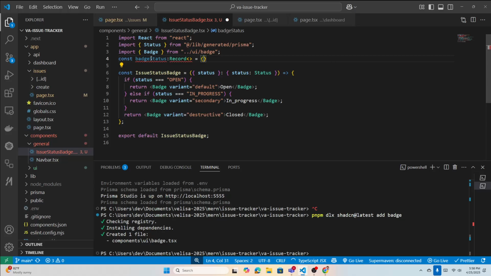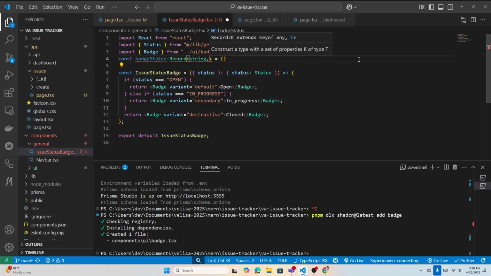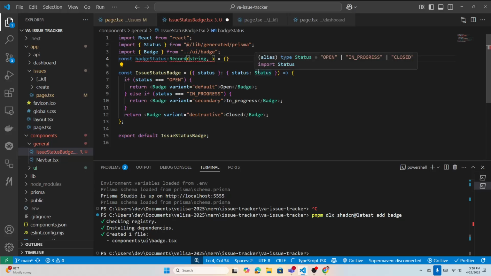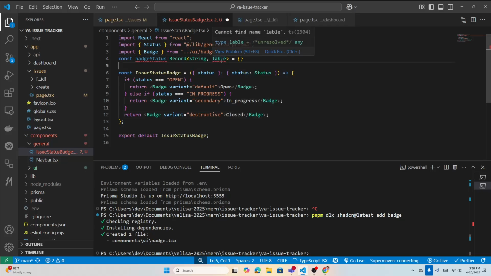So what type is this status? Here maybe you say string, and then this will be the type, string. And here you're going to have maybe the label or something. So call it label. That's how you define it.